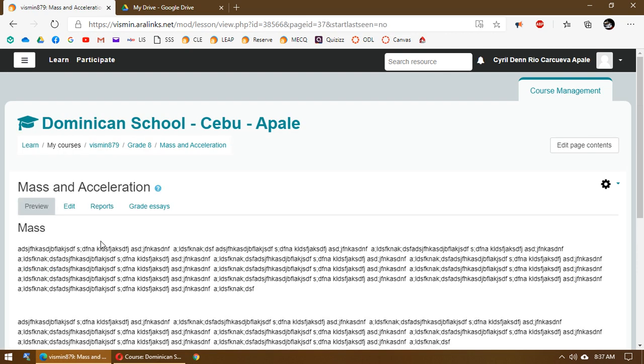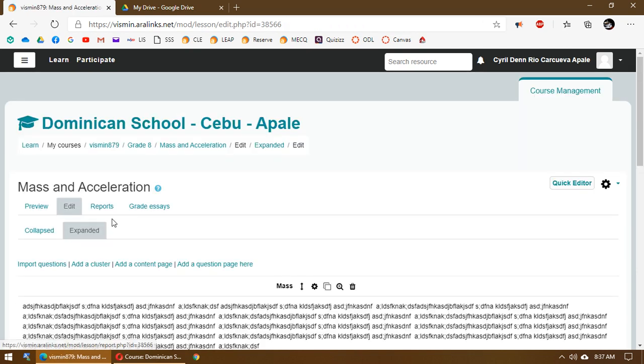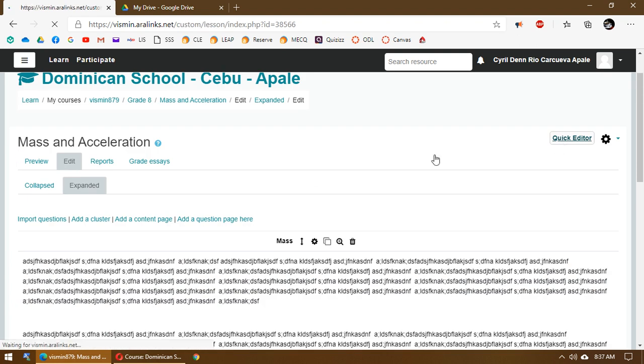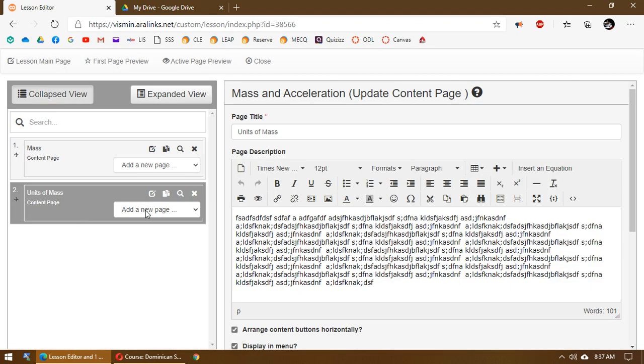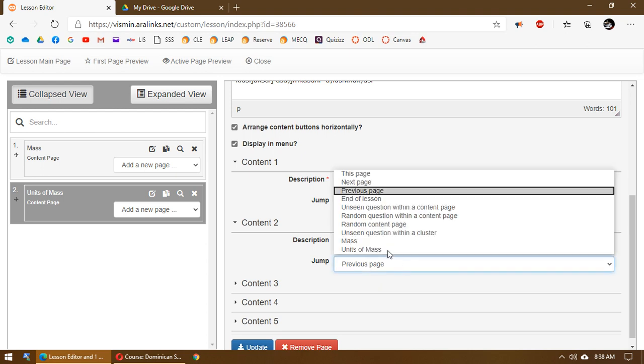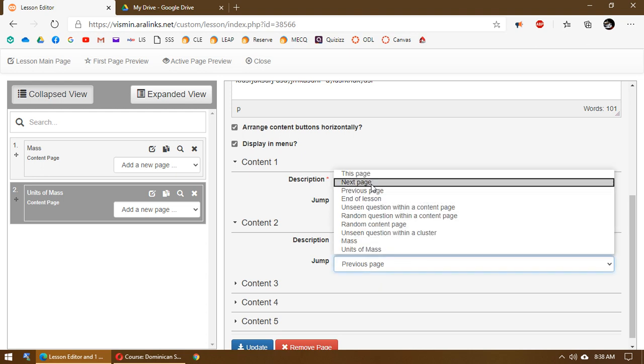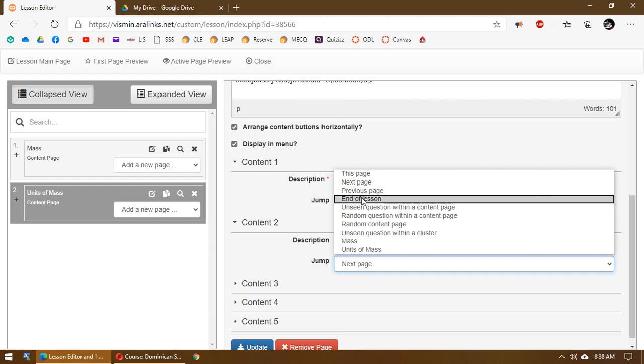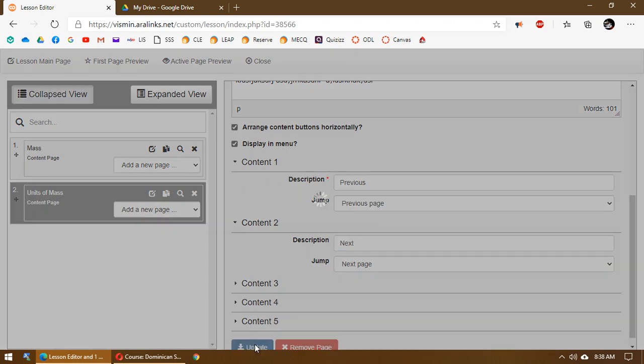It seems that I missed my condition for this. See, I missed this part here. Instead of going to the next lesson, I chose previous page. So that's why my lesson did not end. So I'm going to click here, end lesson or next page. I can end the lesson or next page, and then I'll just update.